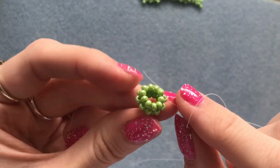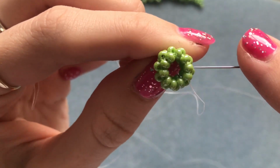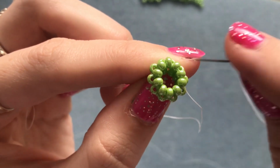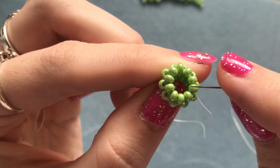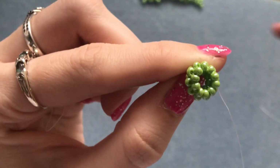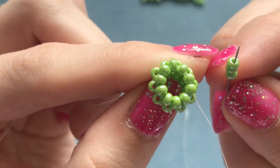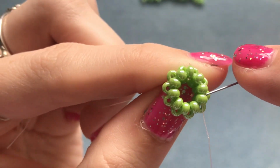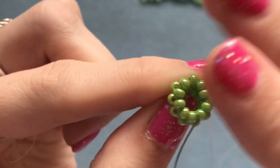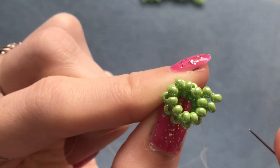Now what we're going to do is pretend that these 10 beads that we've got here on the top are the ones that we started with. We're going to do exactly the same to these 10 beads, so we're going to add a group of 4 to each of them. We'll start by picking up 3 beads because we've only got this single bead here, and we're going to go through the one you're coming out of and through the next one in the circle. So there we have our first group of 4.